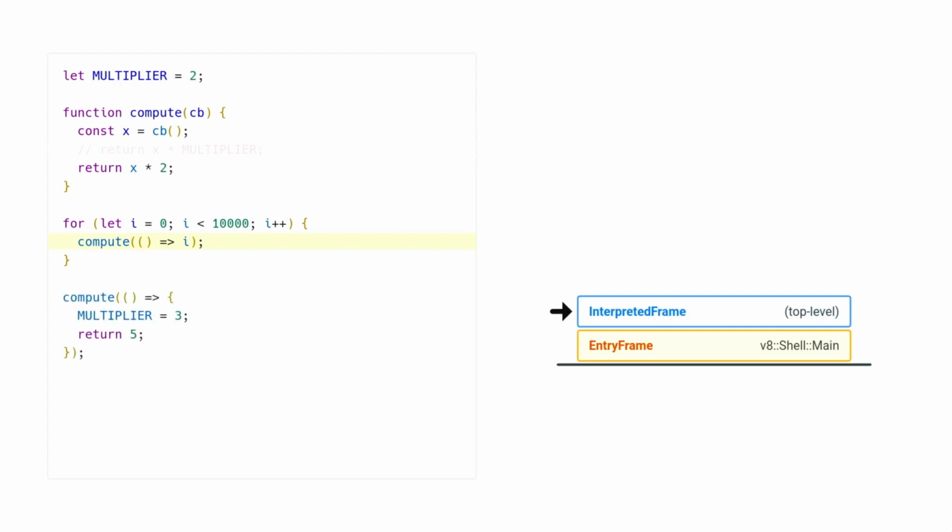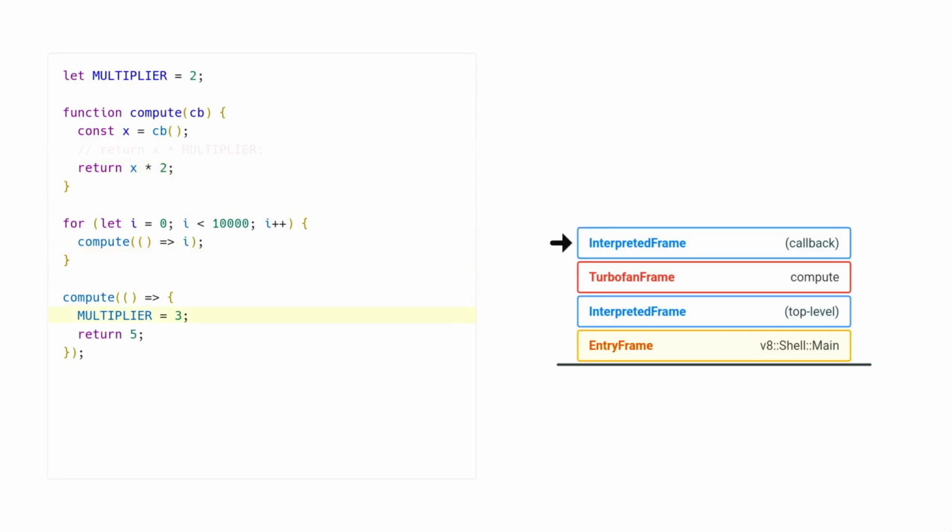If we go into it, we see we have call compute. Compute is optimized. Compute calls back to a callback. And now the callback makes the assignment. If the V8 logic was just, hey, flag all code as being invalid now and make sure the next call goes to the unoptimized variant, how does it handle this? Because the optimized frame is still on the stack. If it just swaps the code pointer and doesn't do anything else, if it returns, we'll still run the optimized code. But V8 is smart, and V8 does one step as part of this.